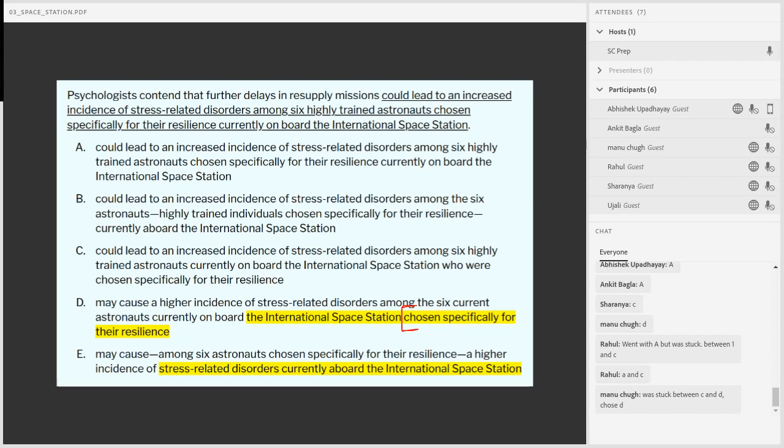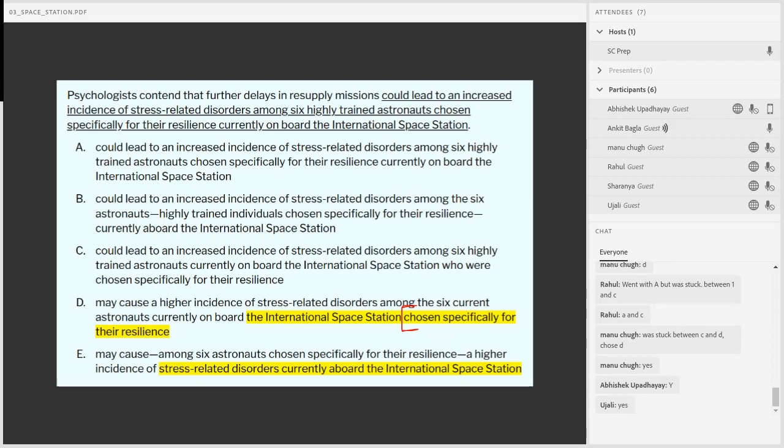Option E says stress-related disorders aboard the International Space Station. Similar type of error, but suddenly stronger. Why am I saying stronger? Because in E, it really seems like the disorder is aboard the space station. In option D, at least there's some way of saying, because of the word there, or at least from common sense, you could say that's referring to astronauts. So there's some leeway. But in option E, it really seems like it's saying the disorders are aboard the space station. Quick check. Are we able to see? I'm not saying you have to remove these options. I'm saying, are you able to see these issues?